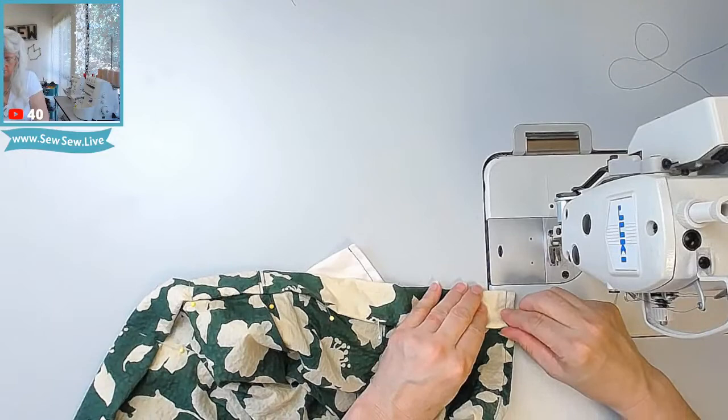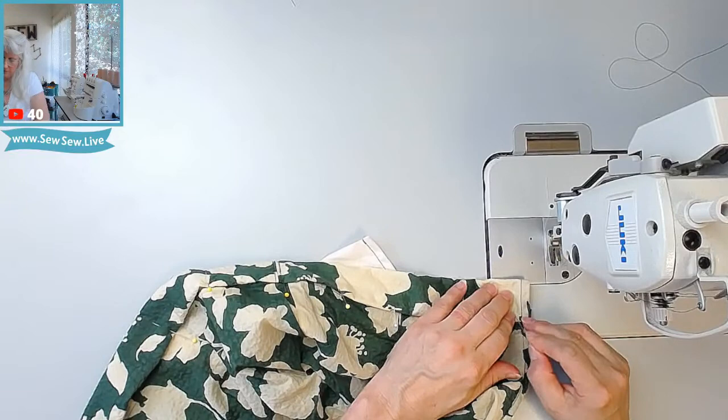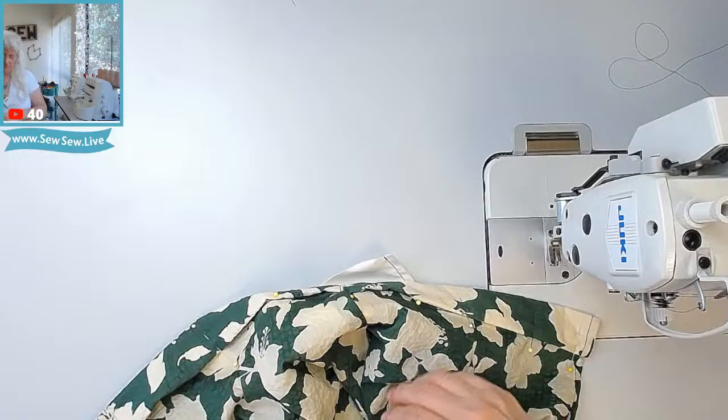Pull this down a little bit. All right, we're going to stitch the waistband. I'm still a little nervous about being able to stitch through this for my invisible zipper, but we'll figure it out. Oh, label.